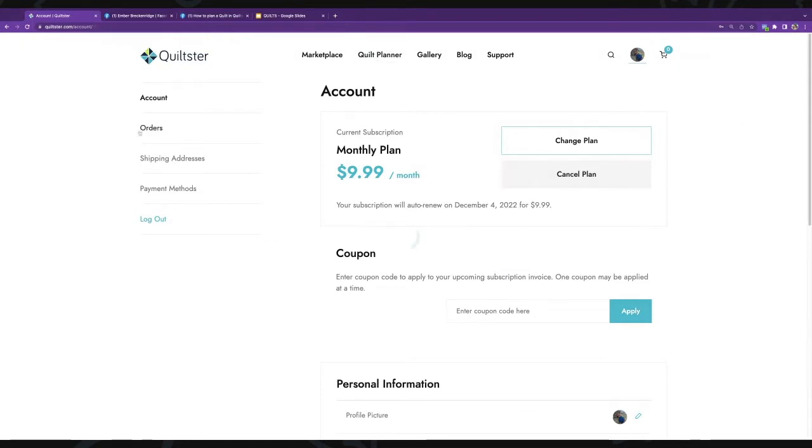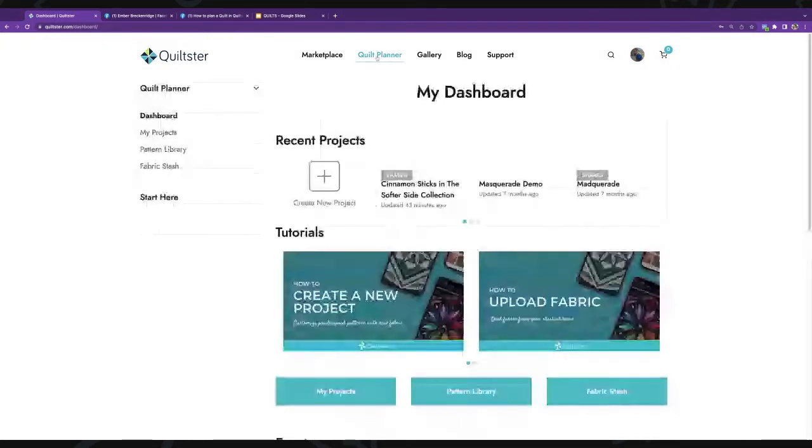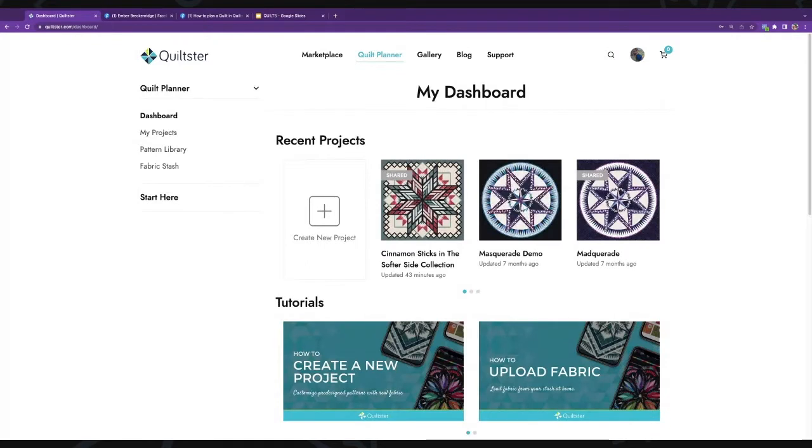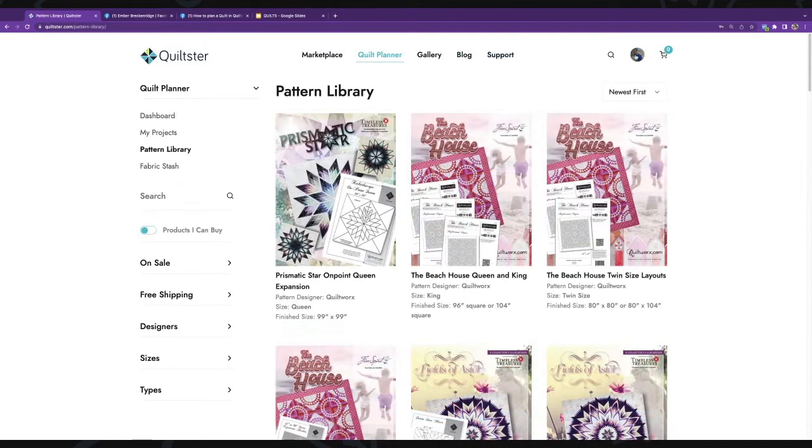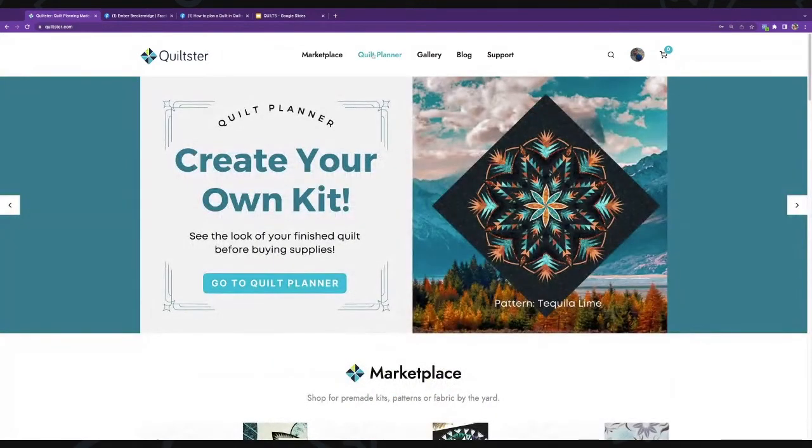Quiltster.com is a website, and it is a quilt planner and a marketplace. The quilt planner is the portion that you get access to when you subscribe. Everywhere else on our website, the marketplace, the gallery, the blog, support, everything else is open to the public. So when you subscribe to Quiltster, log in.